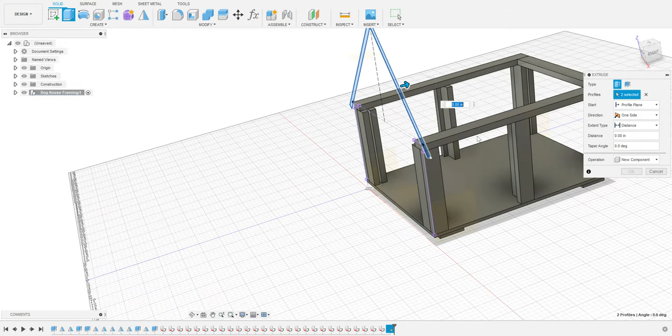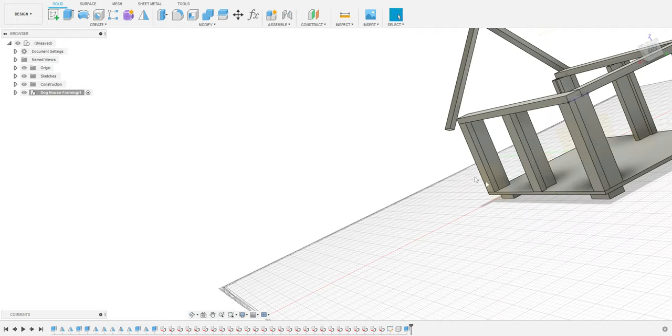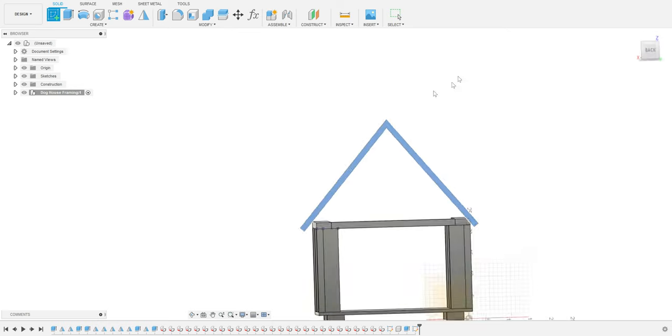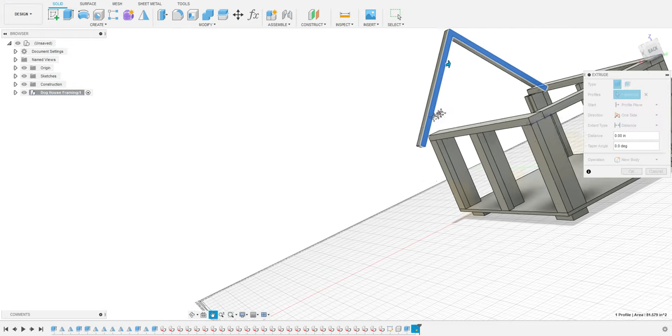But that being said, I would probably add a hinge on the inside of that top plate to the roof line on one side to where I can open this like a lid and it would just stay on the doghouse. But that's not really necessary. You can notch in the bottom of the plywood where it sits on the top plate there and it'll hold it a little bit better. Many different ways to do this.